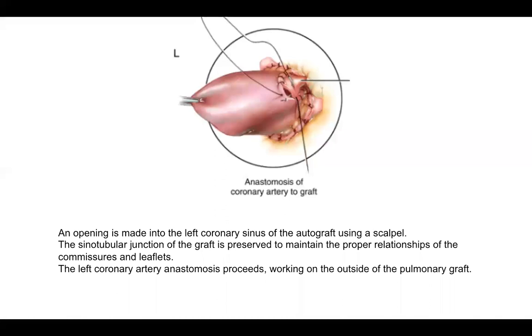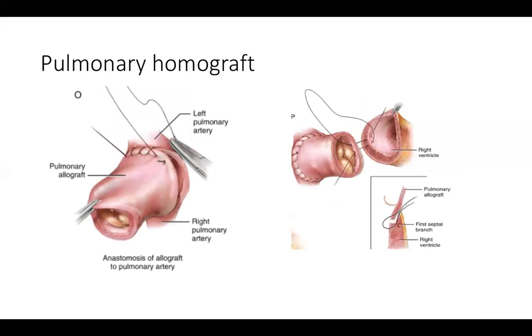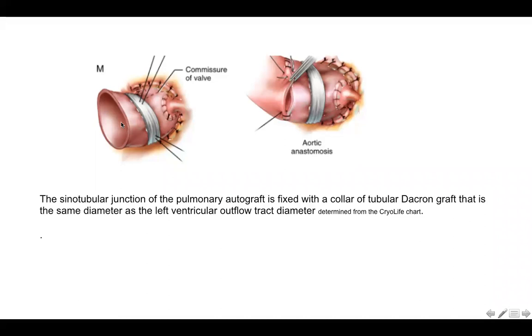Then anastomose the left and right coronary ostia to the pulmonary autograft with running suture, and then start with the distal anastomosis. I have seen a couple of cases of the Ross, but I didn't see this to be the same as the diameter of the LVOT. Then start the distal anastomosis of the pulmonary autograft to the ascending aorta, and fill the aorta to know the site of the right coronary ostia.